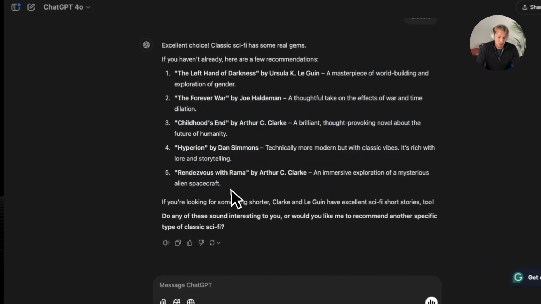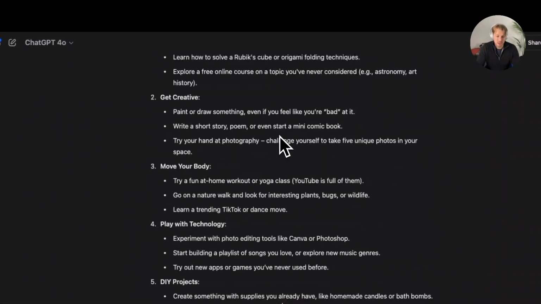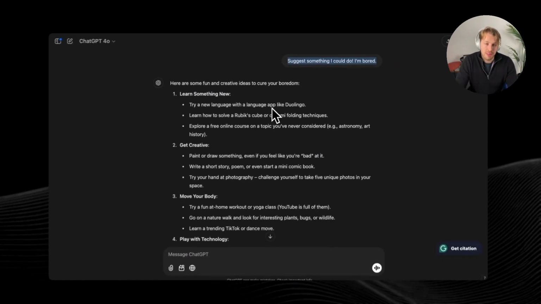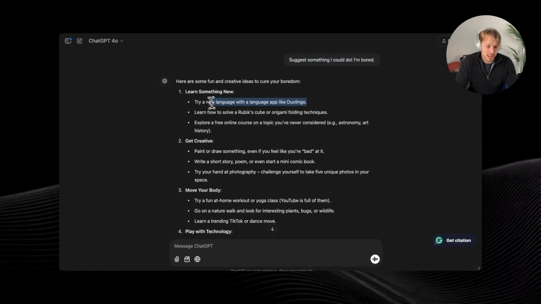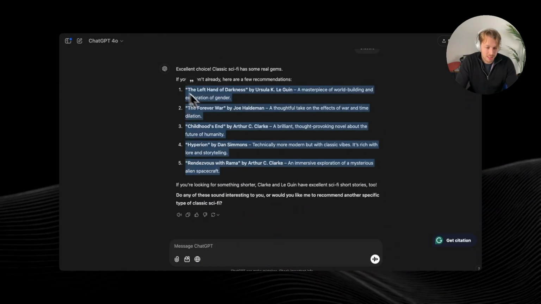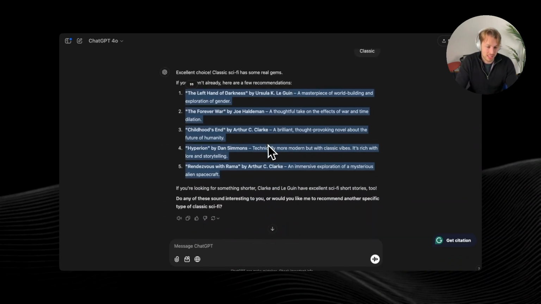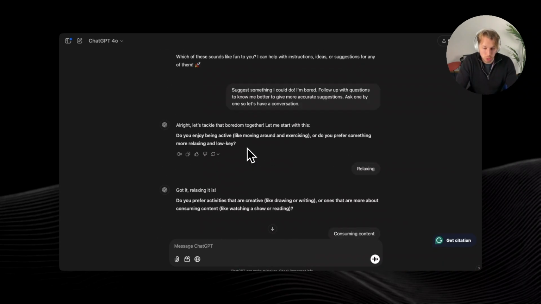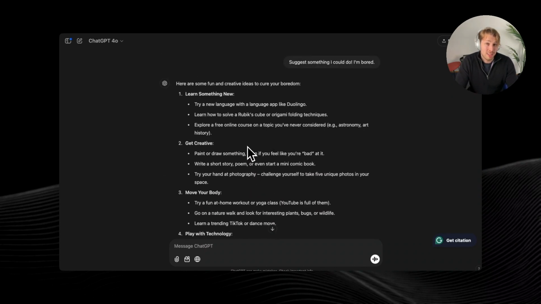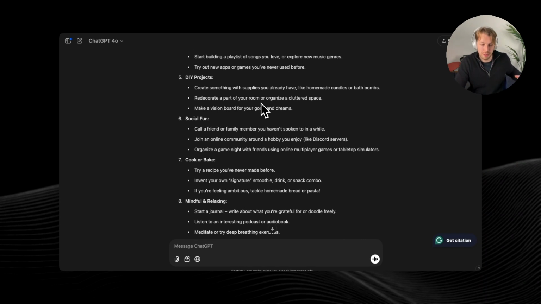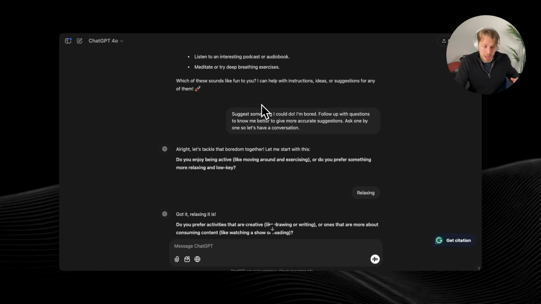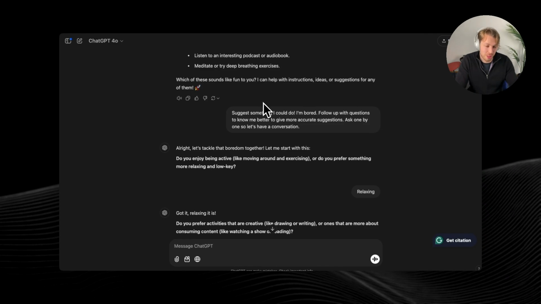You could never get these accurate results by just telling the AI that you're bored, because there are so many branches it could branch out to based on every single answer here. So if you wanted these granular details or these kind of specific suggestions from the AI, it would need to list like a million things before listing these. So this is, I think, a much better way to use AI, by letting it know about yourself through this kind of a little conversation. So this is almost as if you were talking to a real person that is helping people that are getting bored right now. So this is pretty cool.